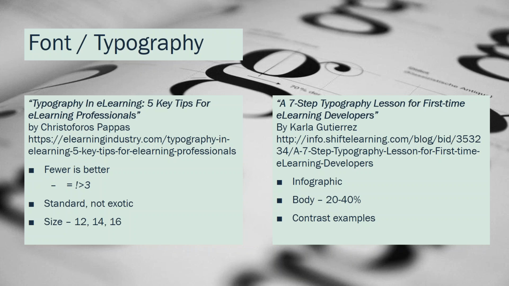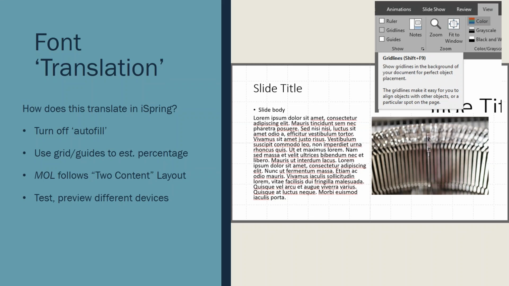Supporting that is the other article I mentioned from Carla Gutierrez. Use infographics where available, and I think those of us that have done e-learning for a while know what those are, the rudimentary images that are stylized that show a lot of great information, maybe through graphs and charts or pictograms. For the body of text, only use 20 to 40% of the on-screen space, and we'll talk about that in a moment. And make sure that you have examples that contrast each other or complement each other. You can look at the article for a little more on that, but that's a high-level overview of font and typography. It can be quite a challenge.